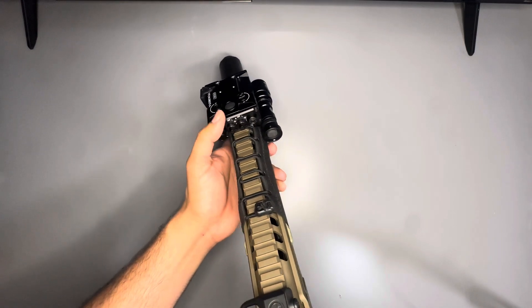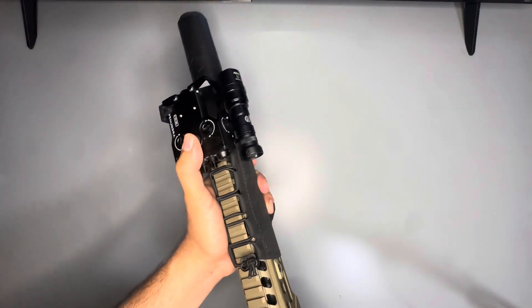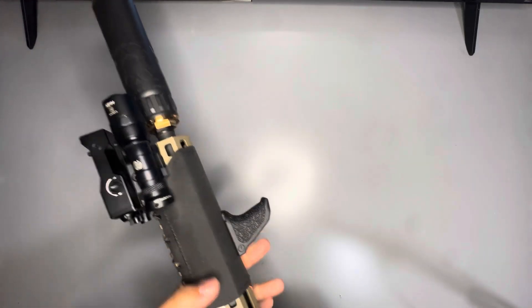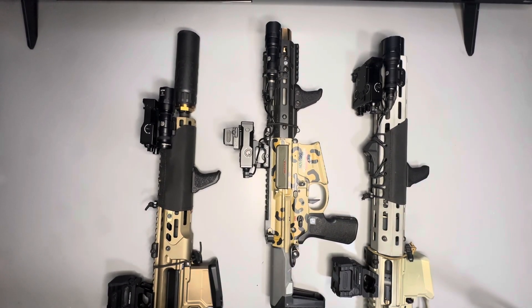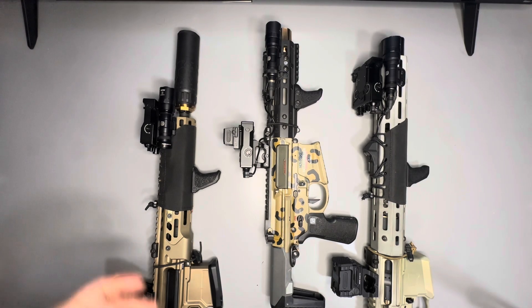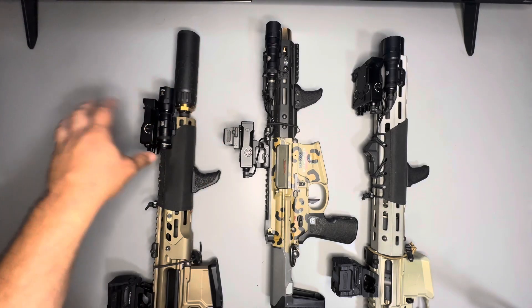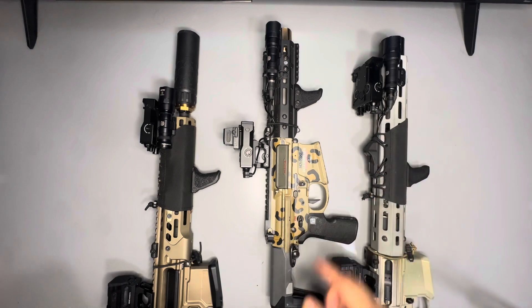I usually leave it like the pointer — I don't put it so high, I put it like low, then put the illuminator on medium or something that won't blow out depending on distance and barriers. Those are the setups — lining them up so they can be seen on camera. If space is a premium, this is the most hand space you can get; this is normal hand space; and if you have more rail space you can push everything forward and get the benefit of cable length. They're up on the site now.